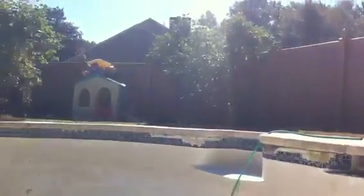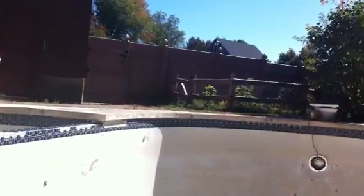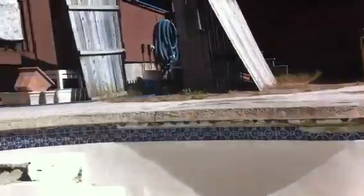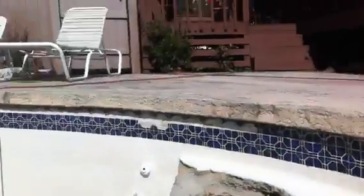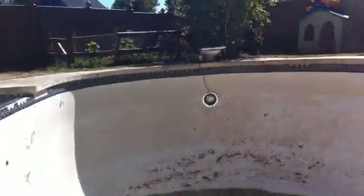Because it's a beautiful pool, and just needs a little love, and then maybe we can get it back in shape for less than the $8,000 or $10,000 quotes that I've been hearing about. There's another kind of rough spot there. I just didn't even notice until we were kind of going around here. So, you know, those kinds of things. Maybe we need a professional for some of it. Maybe not for all of it. I don't know. Be interested in your thoughts. Thanks, everybody.